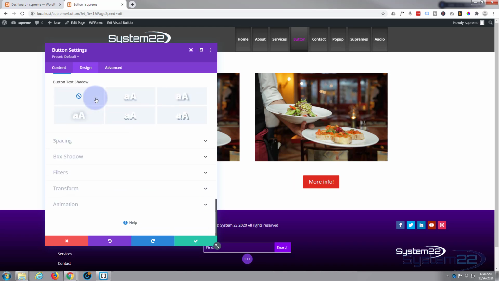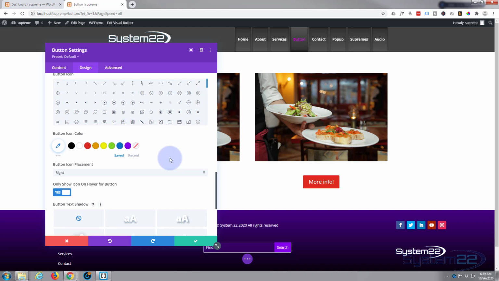We're going to go all the way down now to transform. Now what do we want it to do? I want it to grow a little bit, and I want it to spin, but I also want to lose that little icon. When you hover over it, that little icon's there. It's up to you if you want to keep it.